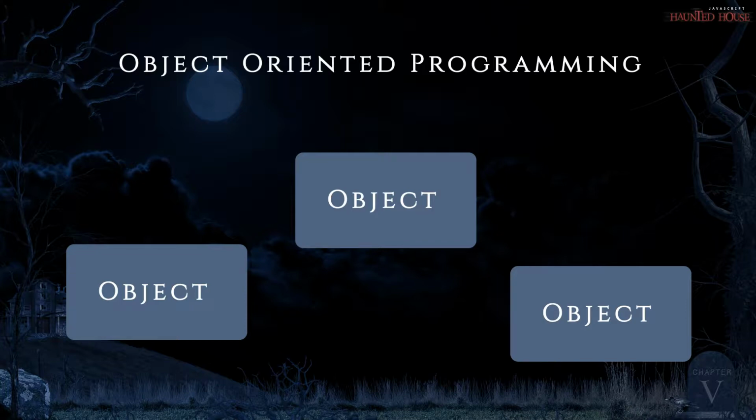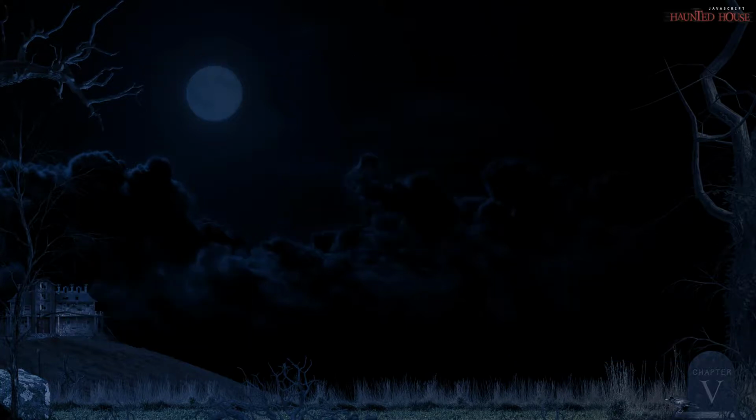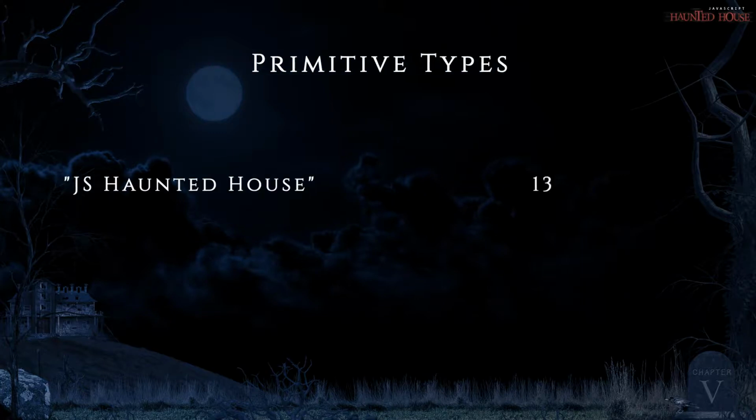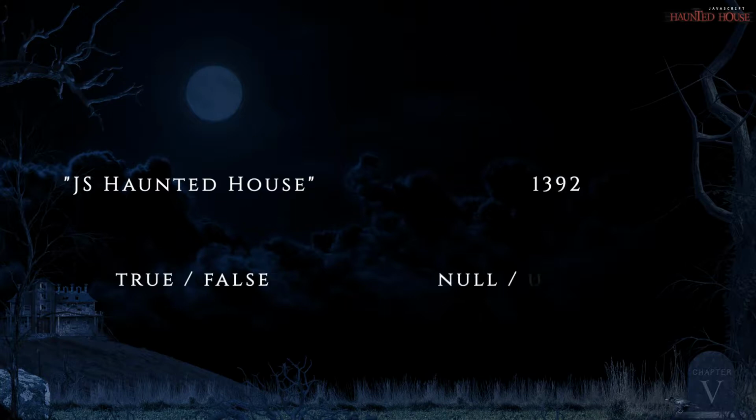Defining objects in our code allows us to group properties and functions in a more organized way. In JavaScript, almost everything is an object, except primitive types: string, number, true, false, null, and undefined. Objects are also variables, but when we refer to objects, we are trying to represent a variable with multiple values and a behavior attached to it, not just a single value.